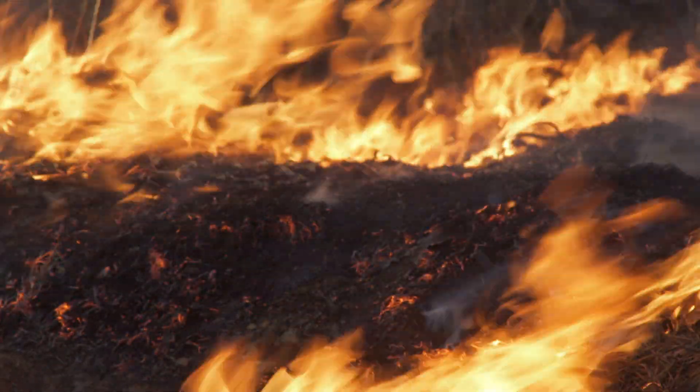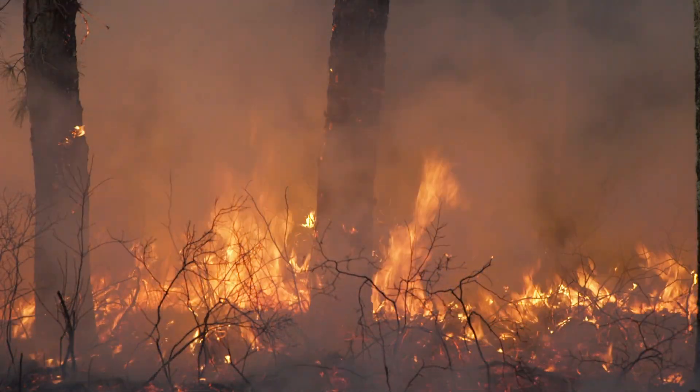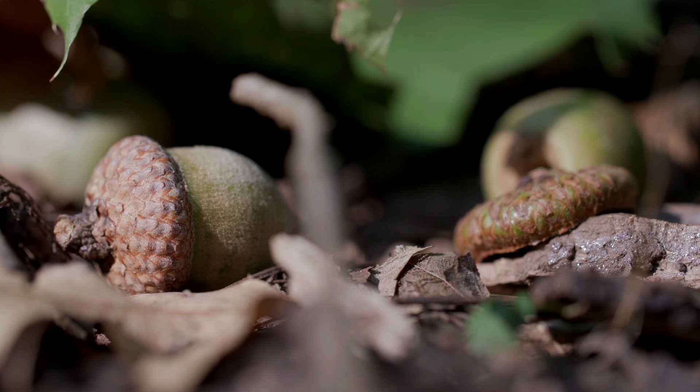Maybe the answer is to have a style of forest management that harkens back to the way that forests were managed by indigenous peoples here for thousands of years, which is the creation of open forests. Their primary tool was fire, and the intent was multiple — but one of the things about open forests is there's good harvesting of berries and herbs from the forest floor, excellent hunting grounds, and it makes the nut harvest from those old oaks and hickories much easier. Indigenous peoples were setting fires to maintain habitats here in the Northeast close to 10,000 years ago, and prior to that indigenous land management, we had Pleistocene megafauna in this area — mastodons, mammoths, giant ground sloths — also creating open forest structure.